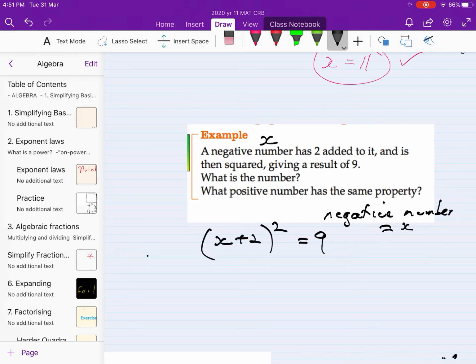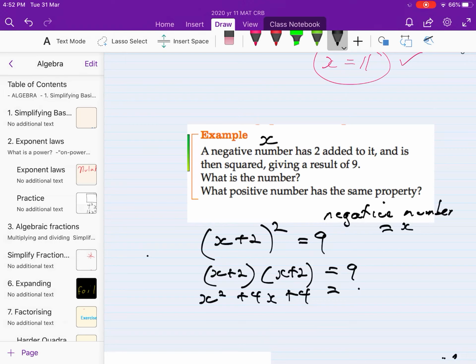So, now what? Well, what we have to do now is square this out. X plus 2 squared looks like that, equals 9. Well, we're not done because we're going to have to multiply this all out. X squared plus 4x plus 4 is equal to 9. It doesn't equal 0, so we've got to move that over. And so we're going to get x squared plus 4x, and we've got to minus that 9 from both sides. So that's going to be minus 5 is equal to 0.